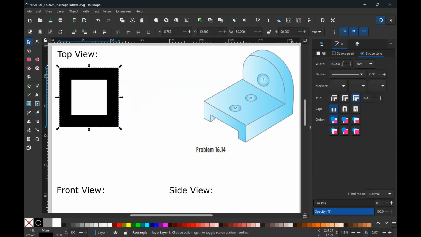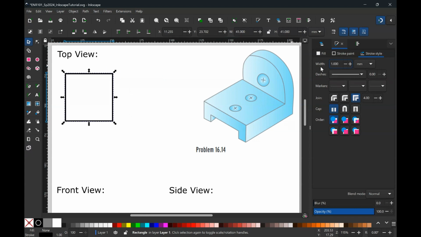If I wanted this to be a 50 by 50 millimeter drawing with a 1 millimeter line width, these dimensions have to be 51 by 51 to get the appropriate dimensions. The center of this line is the correct dimension, not the outer perimeter of this line. Just something to be mindful and aware of.